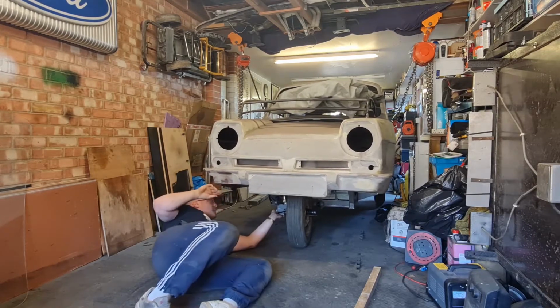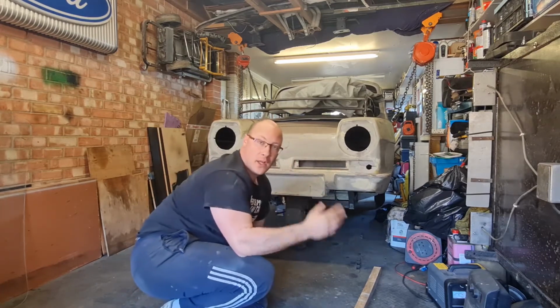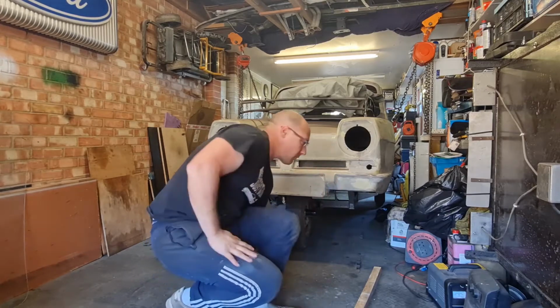The rad mounts, there's like an air scoop under there, and the rad mounts have to go behind the air scoop, so obviously you have to just get it right so that it levels up.